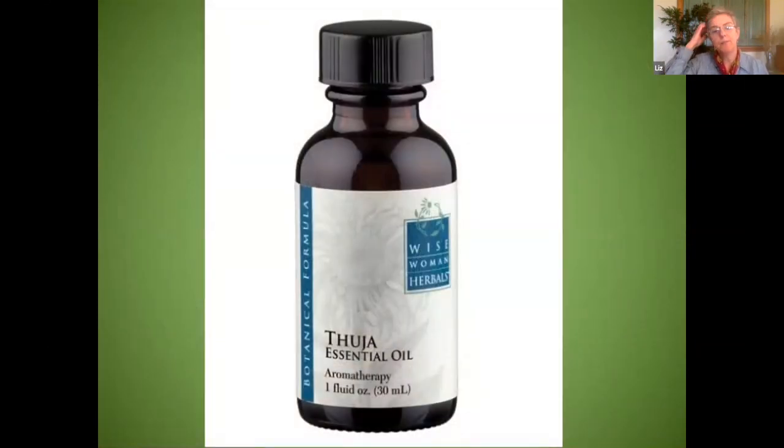But northern white cedar is used as an herbal remedy and essential oil. This is meant to be aromatherapy. And I will tell you that the active ingredient in thuja is thujone, and it is very, very toxic. So it's definitely not something to be taken internally. As with any medicinal herb, you just need to be really careful in your use of it. And this is actually a modern piece of art about Western red cedar, showing that this particular artist, Tamara Phillips, still regards it as a sacred plant.